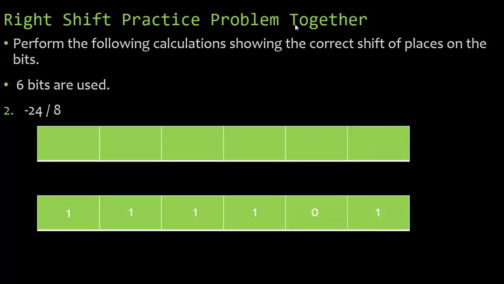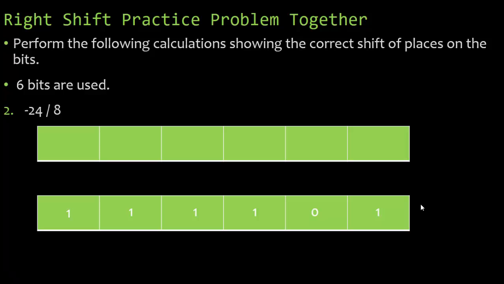Now, what is negative 24 divided by 8? Well, that is going to be negative 3. So here I have 1, 2, 4, 8, 16, negative 32. When I have a 1 right next to it, I cut it in half. This is negative 16. I have a 1 right next to that, which means I cut it in half. That is negative 8. Negative 8 with the 1 right next to it means I cut it in half, negative 4. So I have negative 4 plus 1, which is negative 3.